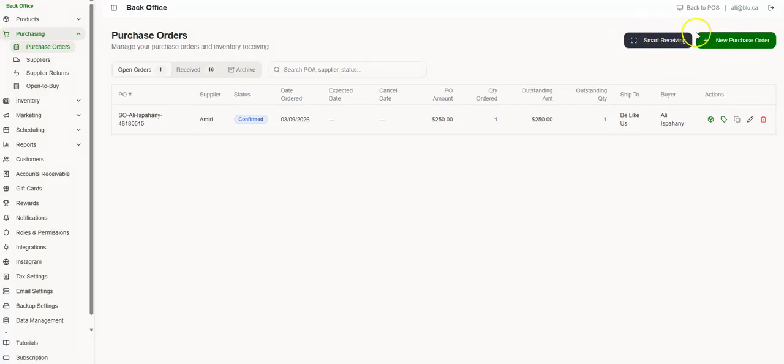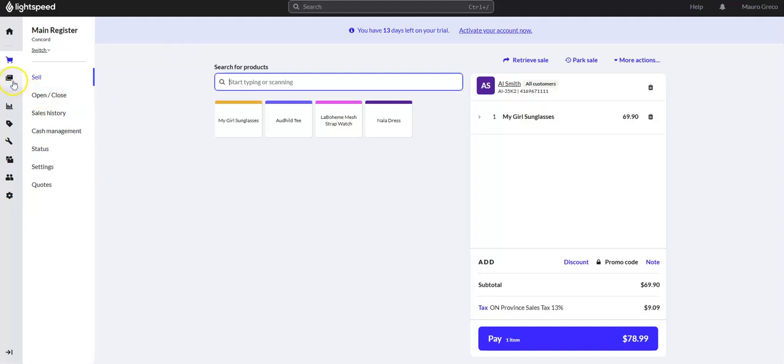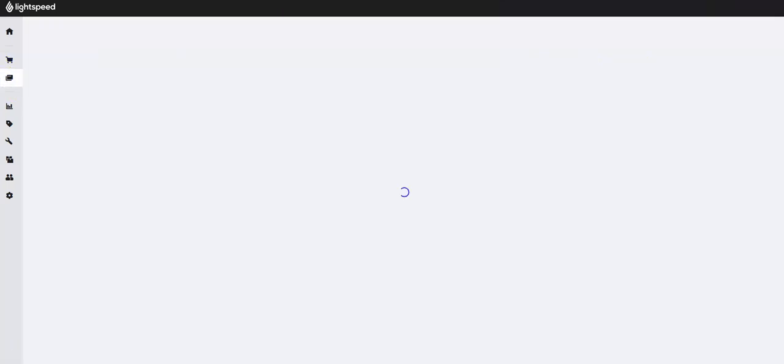That's great. We also have a smart receiving system that you can take a tablet around, take a picture of a packing slip or an invoice that comes in with an order, and automatically our system will add it either into the receive from an existing open purchase order, or will add that information into your system as well. So again, a really cool feature. We call it smart receiving. I don't see that on this side because I don't see purchase orders whatsoever on the Lightspeed side.